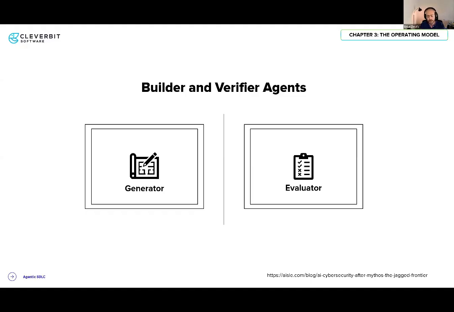GitHub have just launched an experimental agent called RubberDuck that basically uses a different model to what you're using to review your code. And having different contexts and different models really helps because it's like getting different perspectives from different people. And Claude Code also has quite a few skills that help with this, like the security skill, for example. And we heard of how good Claude models are at security, especially with the Mythos thing.